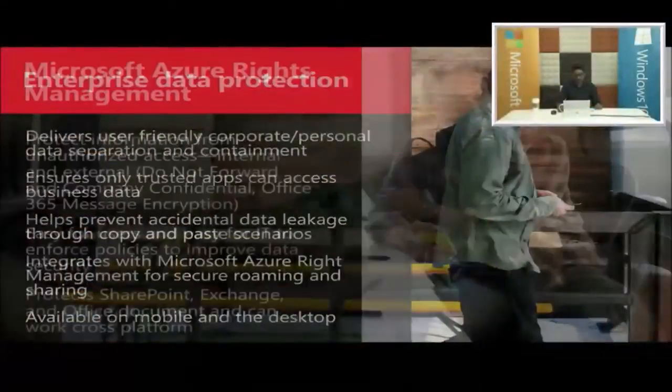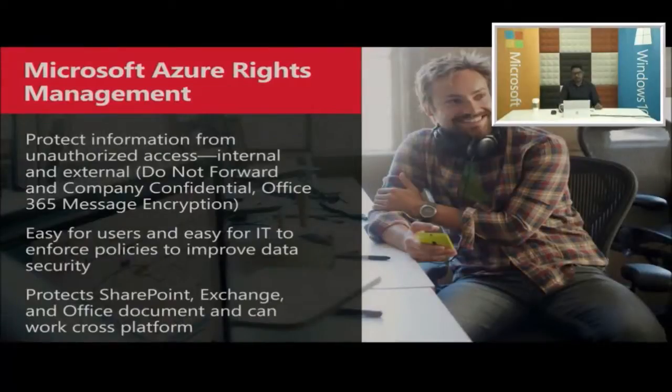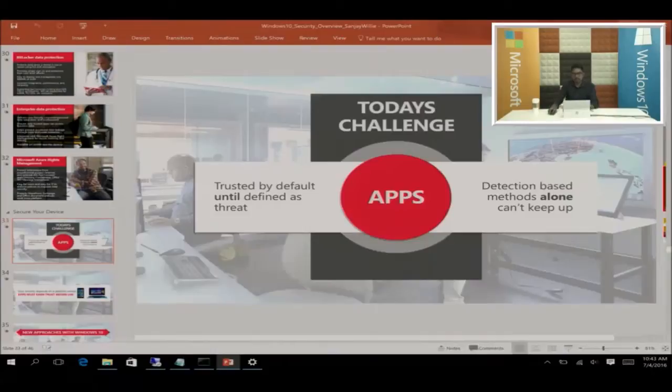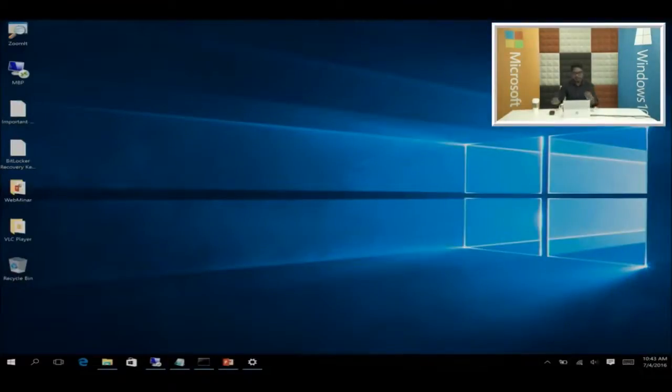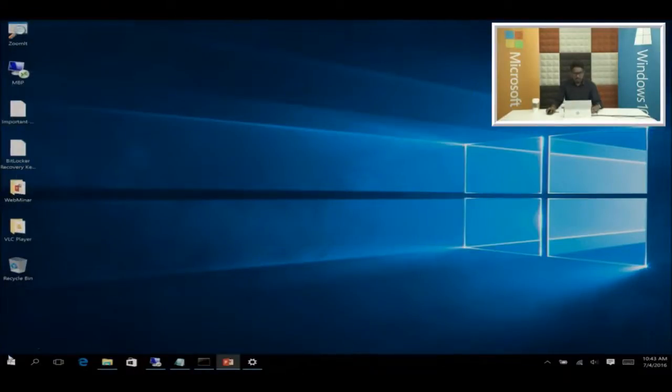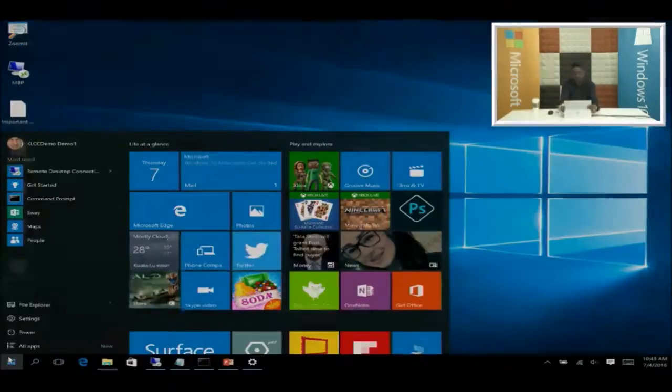All right, I'm going to skip enterprise data protection and Azure rights management. Before we go into that, I'm going to show you a quick demonstration on BitLocker. So I actually have this thumb drive. I'm going to stick it into my, or was it this one? Okay, it's this one. This one has no encryption on it. So if I put it into my USB, it's going to pop up and say, okay, here are all your files, blah, blah, blah. What are you going to do with it? But if you want to enforce it with a policy, you can actually do it.